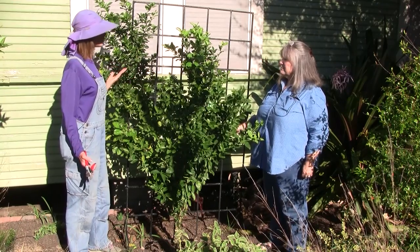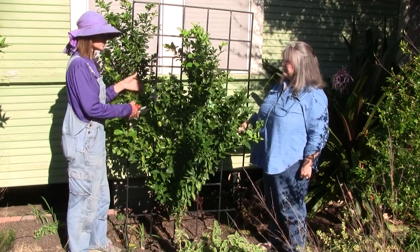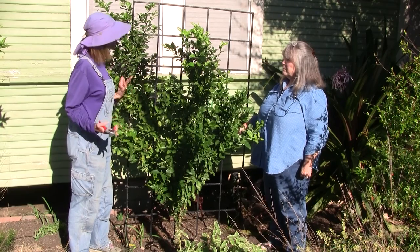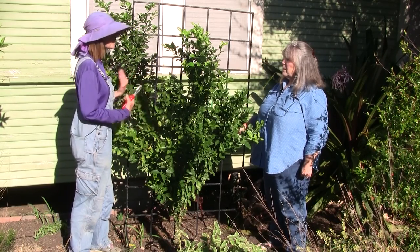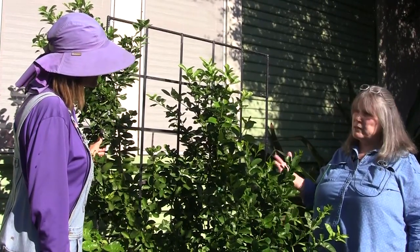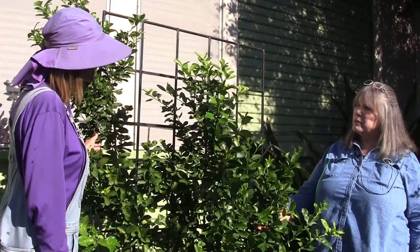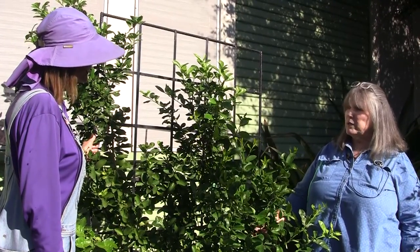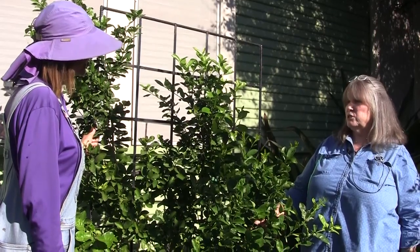So what do we do now? We've got it in the ground. We started as you suggested — do you recommend that we wait six to eight months to a year before we really come back and prune on this guy? It really all depends on growth rate. I've had a chance one time this year to come back and do a little bit of pruning and additional tying on it. But now it's had a really good spurt of growth and it really needs attention now.